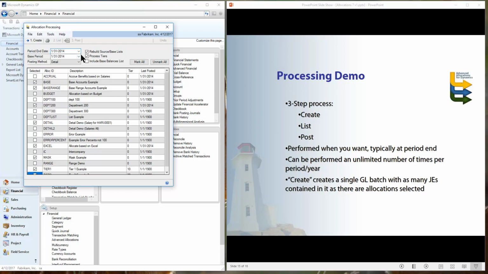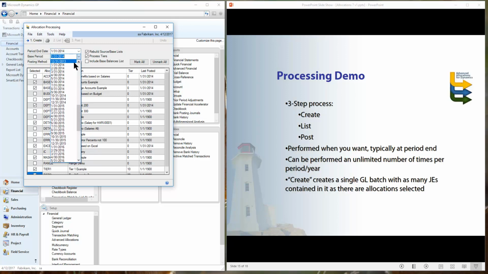So I want the system to go look at 131 balances to allocate. And also for any allocations that are based on unit accounts or posting accounts, on the base side, I want you to grab those amounts from the same period as well.